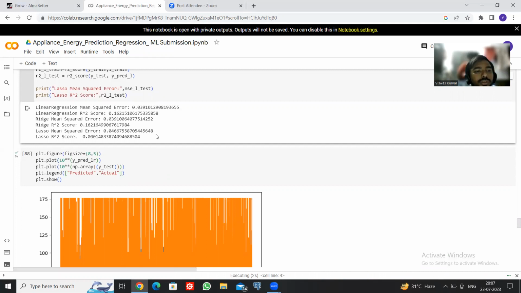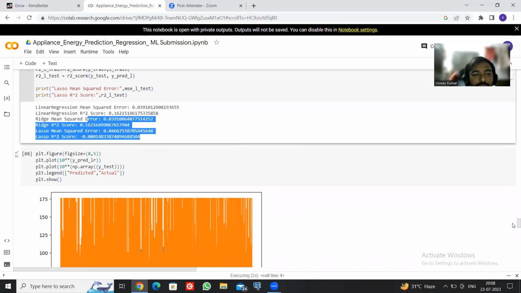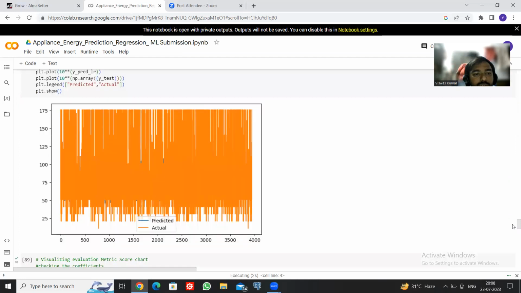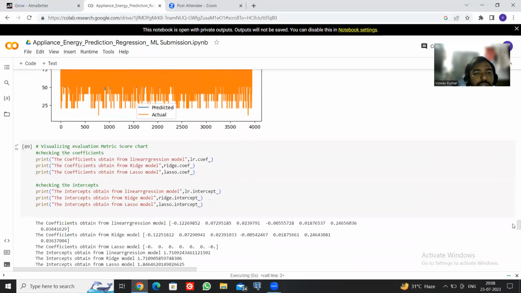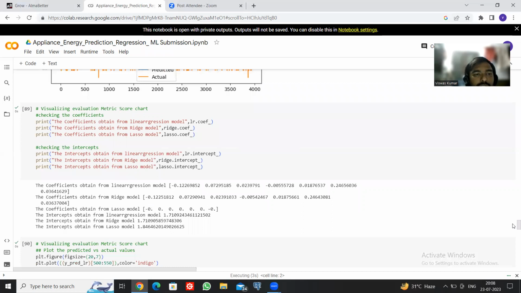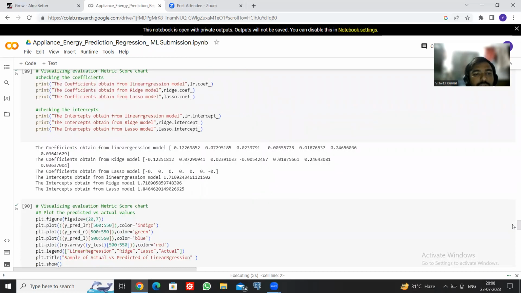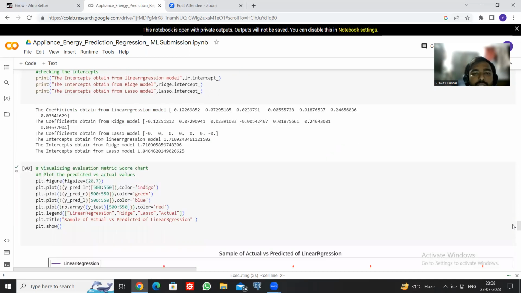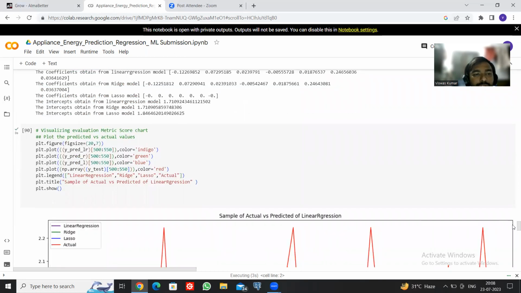Since the performance of the three models is very low, we can visualize this through the data. Here the actual ones are the orange ones, and we can see the blue ones. Our model has predicted the values very poorly, not very near to the actual values. So there is so much error between the predicted value and the actual value. Here we come to the coefficients of the regression, beta 1, beta 2, and beta naught, the model coefficients.